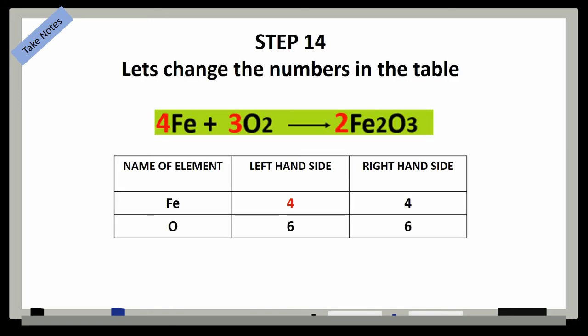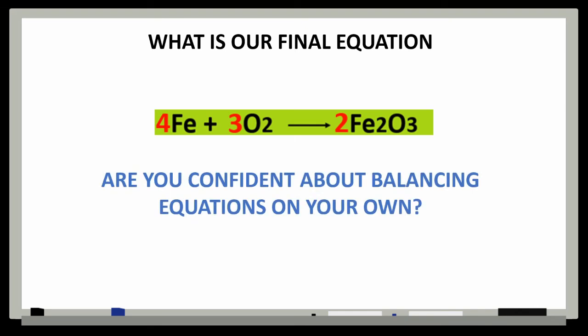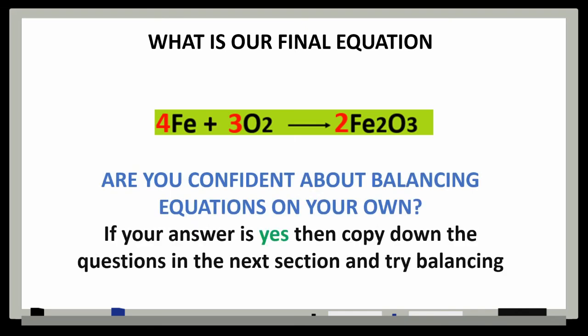We'll finish off the table now. This is the table that we had. Now to balance it off, the 2 on Fe has become 4 and everything else is the same. Right? Now if you see, the entire table has been balanced on every side. So that means my balanced equation is this. 4Fe plus 3O2 gives me 2Fe2O3. Right?